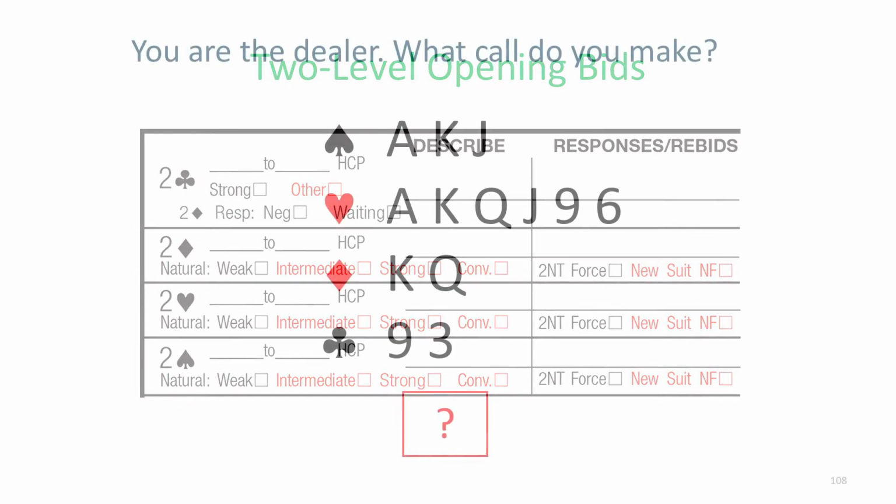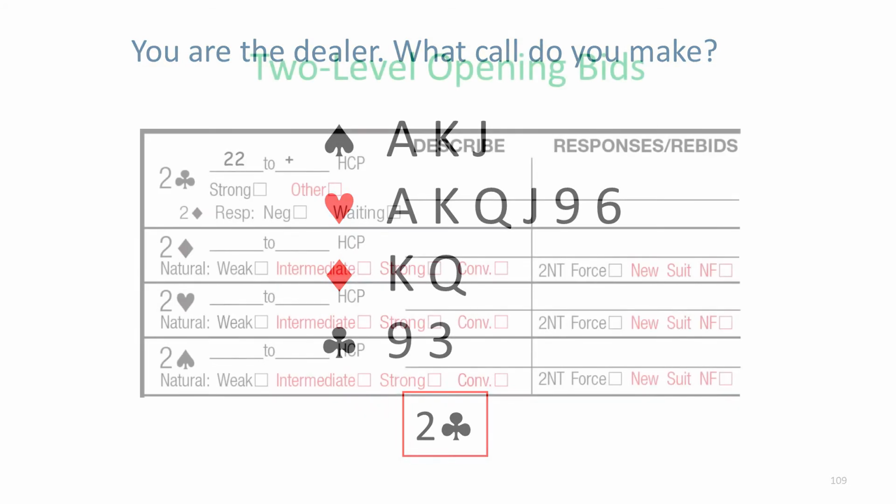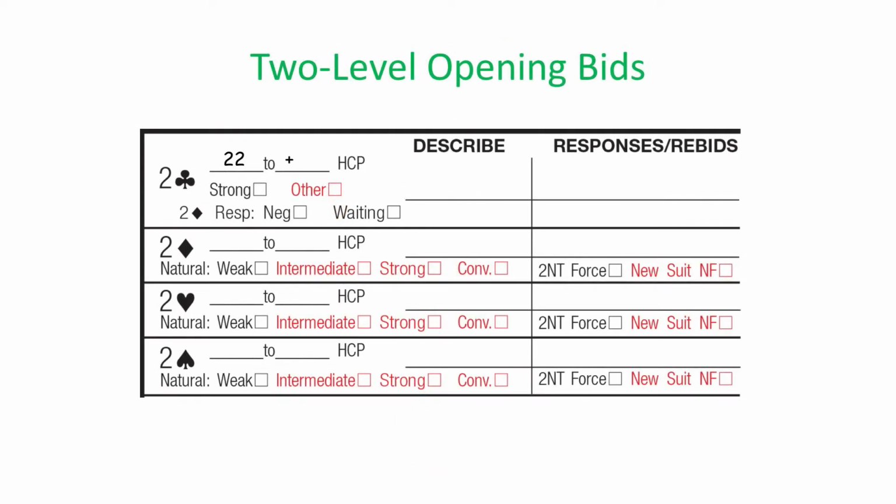We'll look at a hand. You're the dealer. What call do you make? It's a strong hand, and you'd be disappointed if your partner passed. The popular modern style is to open all very strong hands with an artificial 2-club bid. This frees up the opening bids of 2 diamonds, 2 hearts, and 2 spades for other uses, typically as weak 2 bids.